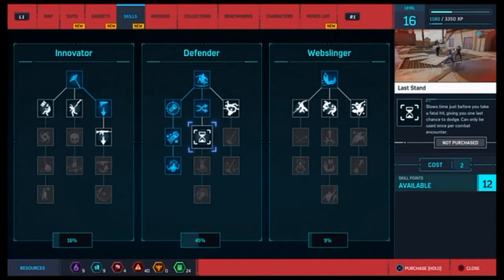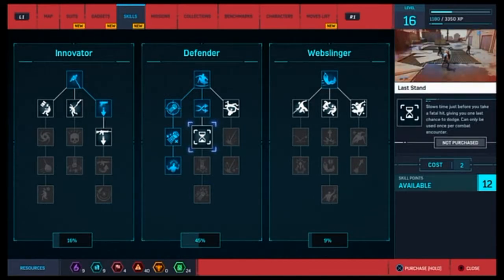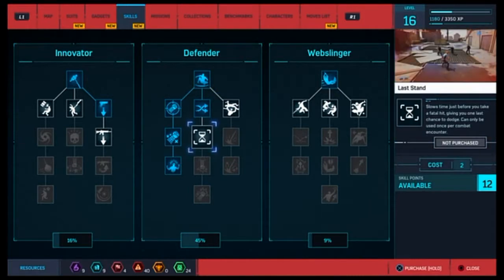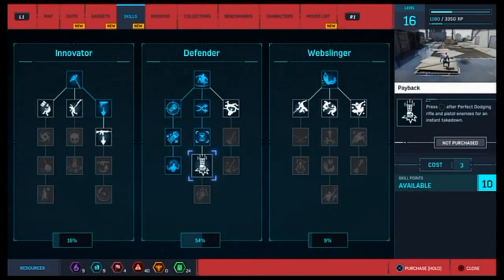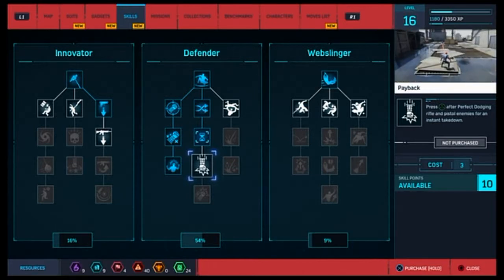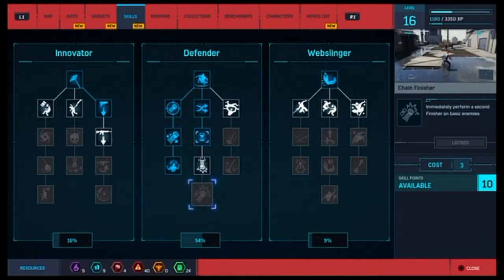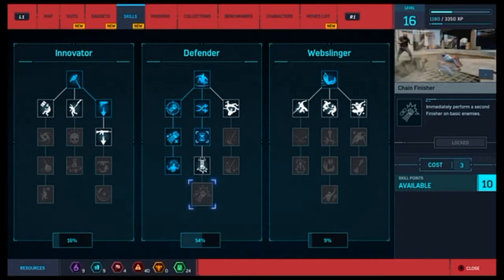Oh, that'd be nice though. Let's get that right there. Oh, I gotta hold that. I forgot. Press triangle after perfect dodge, and there's an instant takedown. Rifle, pistol, enemies. That's not bad. Immediate point, my second finisher on basic enemies.